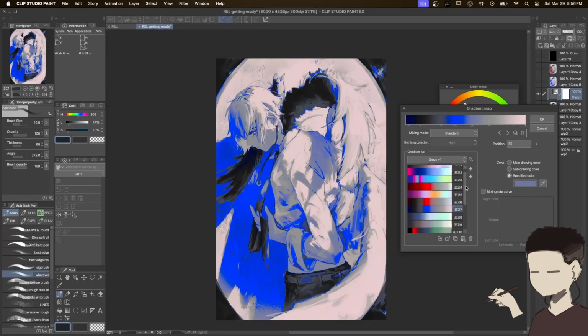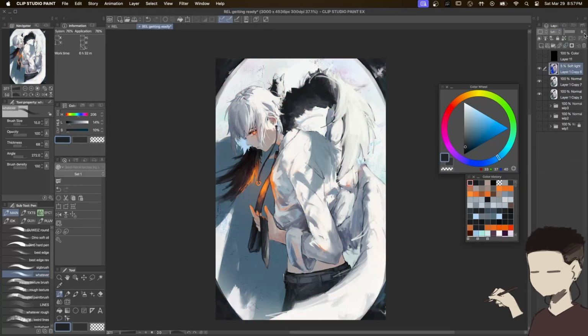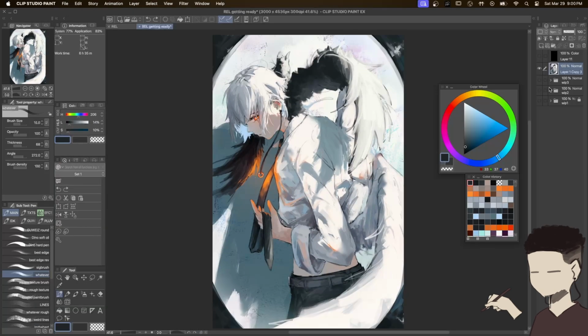How do I use different references and mix them into one artwork? If there's something that I don't know, I find a reference for it. Very simple concept, but to keep it consistent, as I mentioned before, I keep a couple extra references just for the mood and style that I want to create.